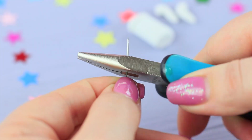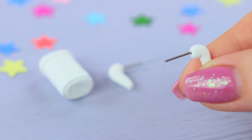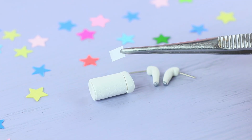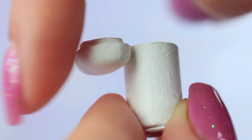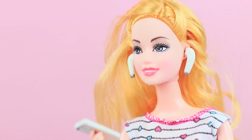Shorten some pins and glue them into the headphones. Paint the bottom of the headphones silver. Attach the cap to the case with painter's tape. Stick the headphones into the doll's ears.